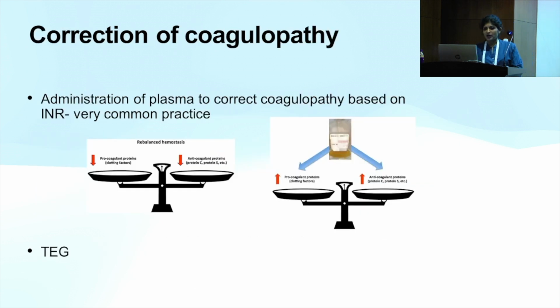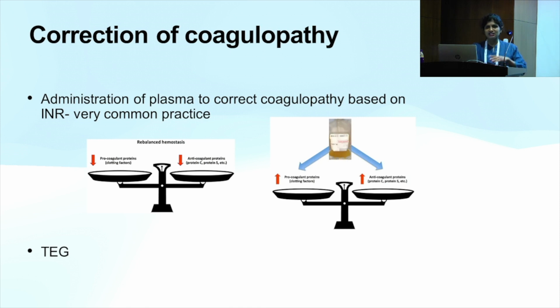Coming to the correction of coagulopathy, the normal practice is to give FFPs or vitamin K based on the INR. But Dr. Buona has already mentioned this. In a liver failure patient, not only procoagulant factors but anticoagulant factors also are deficient. So a high INR will just give you the value of the procoagulants. It doesn't really mean high INR patients will be bleeding. So TEG would be the ideal measurement to look at the bleeding parameter.